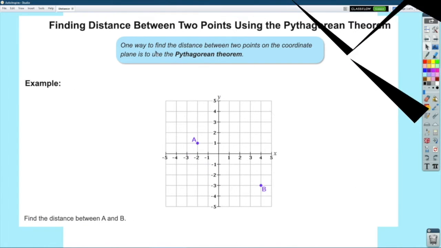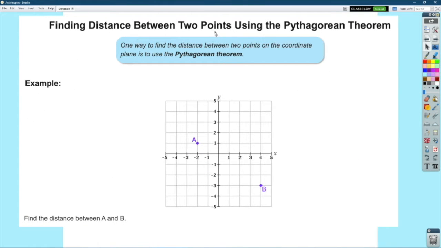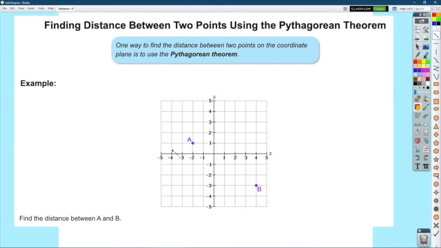So I'm just going to do a quick overview of finding the distance between 2 points using the Pythagorean theorem, and then we'll also try using the distance formula, which is connected, just as a reminder. So the first thing I want to do if I'm going to do the Pythagorean theorem is I'm going to need to connect these two dots right here with a line. So this is the distance we're looking for, and we cannot just count diagonally.